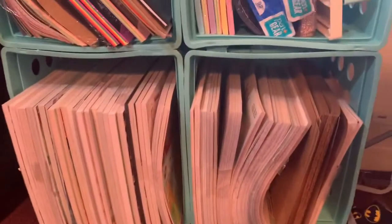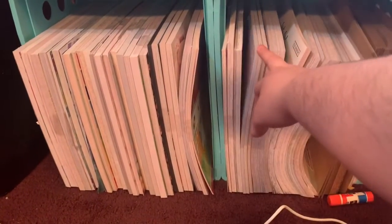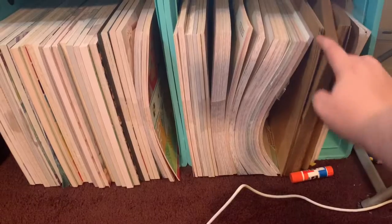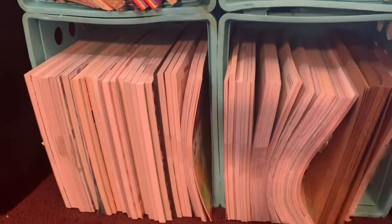And then we will move into the paper packs. But let me show y'all my paper storage thing. You guys will probably see this in a video sometime soon. These are all my papers. These are all like the cardstocks. Some of these are cardstocks, and then there's actual paper packs, like regular paper. And then I have these crafty ones. Yeah, so that's all my paper packs I have so far.